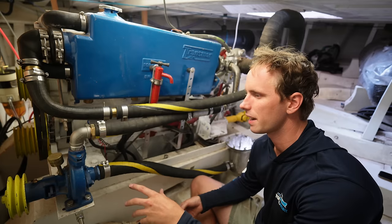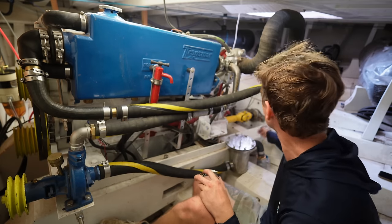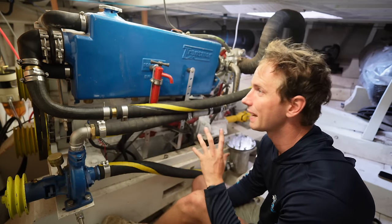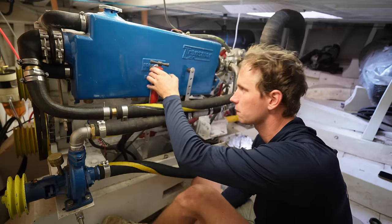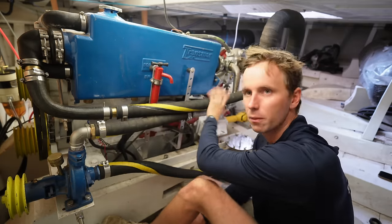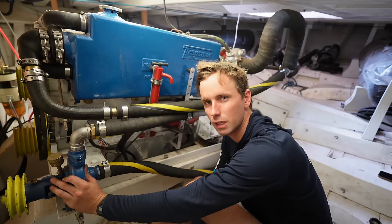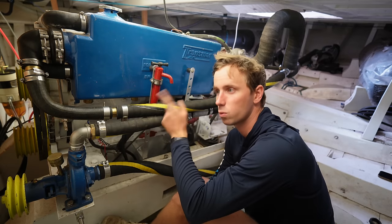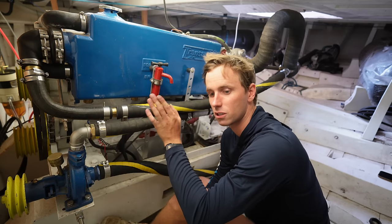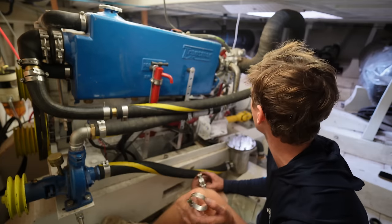I can hereby say that everything from the inlet that we've just installed over to the exhaust tip, which still has to be extended to the transom, is completely ready. I've even managed to put this oil removing tap here, which used to be here, but because of the hose I couldn't. Absolutely everything is done. We just need to add the belt for the water pump and the belt for the 24 volt alternator. We don't have that one yet because it's not connected to batteries, and it's bad to have it spinning without charging anything. But other than that, absolutely everything is ready.